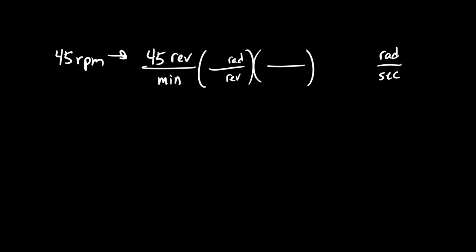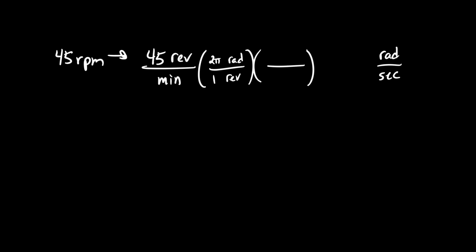Now I need my conversion fact. What's my conversion fact? 2 pi radians for every how many revolutions? 1. That's my conversion fact. All right, that one's done. Let's go to the next one. Yeah, it's just like stoichiometry. That's what I meant. You learned this in chemistry, so you did this in stoichiometry.